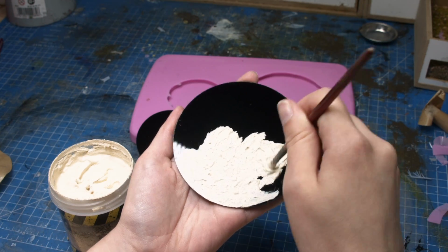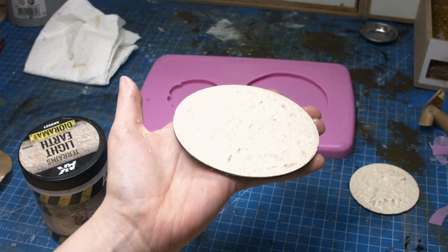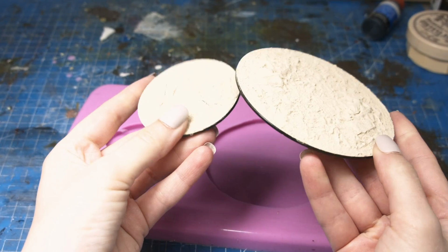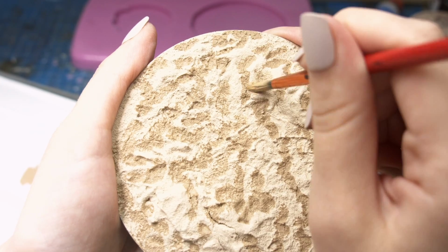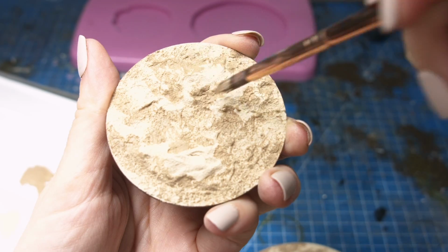But this time I wanted to create some peaks and some dips in the actual sand itself. So I laid and fluffed it up as much as I could, and I applied 3 layers of this just to make sure that no cracks or seams showed through, and to really give those depths and peaks. Once that had fully dried, I used 2 different kinds of sand just to again bring that depth into the sand and really highlight the texture on top.